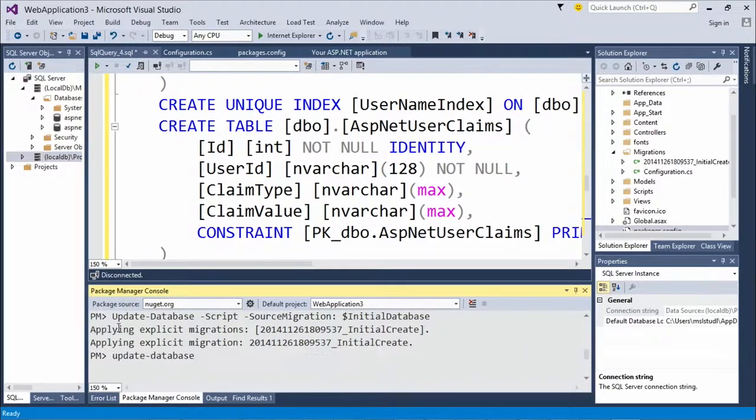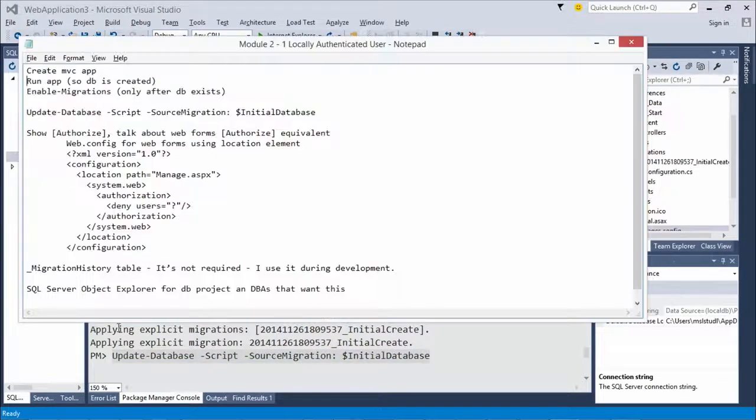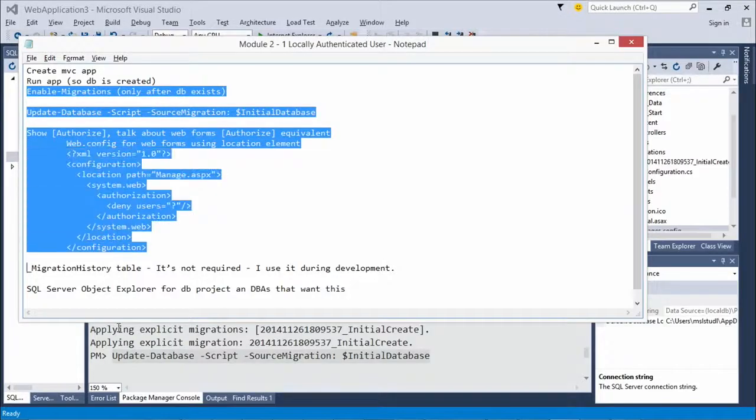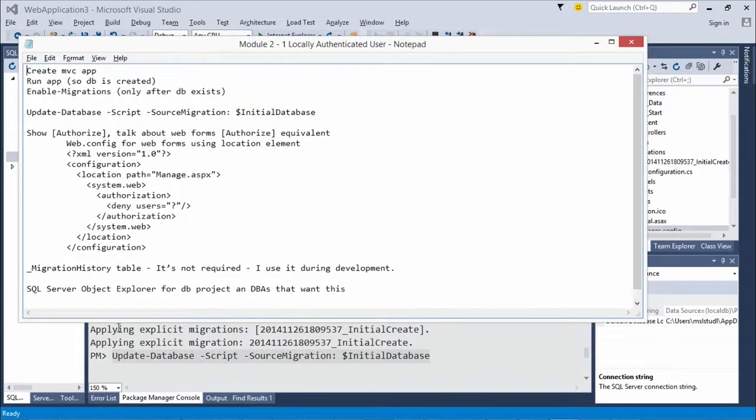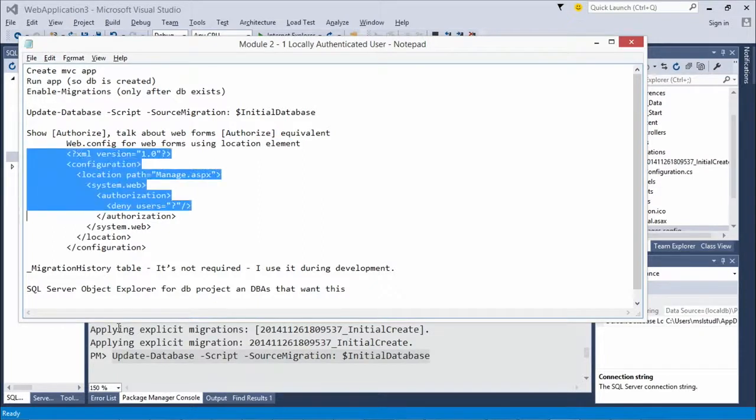So the two things I ran there, I enabled migrations. That's what I did first. Secondly, I called this update database. And all of the code here, all of my notes that I have for each of my demos, I keep in a text document here. And all of this, including the demos, will be published as one package afterwards too. So if there's a command that you're seeing, you're like, I don't understand what that is, you'll be able to go through each of these demos and see exactly what I did for each one afterwards. And I'll actually refer to these as we go through the day, because sometimes it's easier just to copy paste than type things like that out.